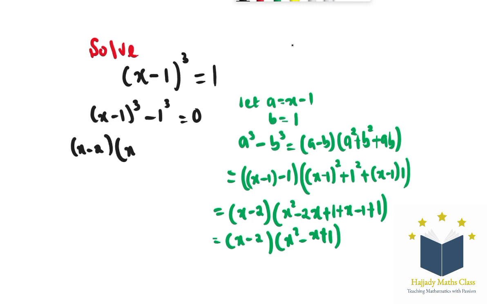So expanding this we have x minus 2 times x squared minus x plus 1 equals 0. So with this I have the first value which is x equals 2, and also x squared minus x plus 1 equals 0.